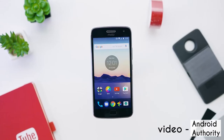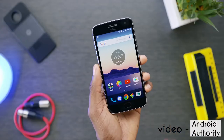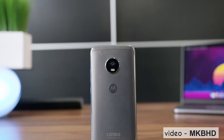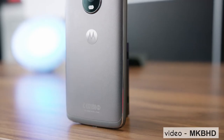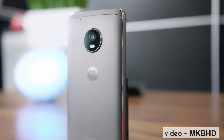The last one on the list is the Moto G5 Plus. It was launched almost a year ago, and the only reason I've included it is because the price has been reduced from 15,000 to 12,000 rupees — and for that price it's a great deal. The Moto G5 Plus has a 5.2 inch display, runs on Snapdragon 625, and has a 12 megapixel camera. Overall it is a decent phone.